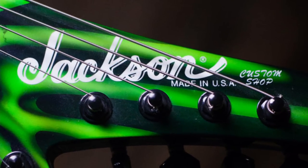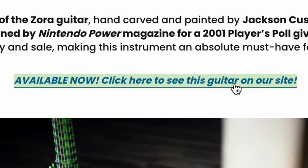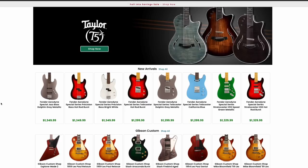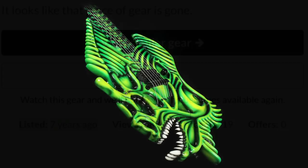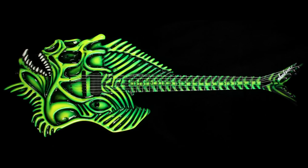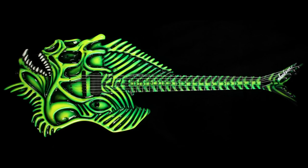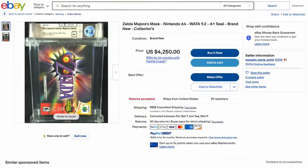When we get to the headstock we can see the Jackson branding — it's a USA Custom Shop, put very proudly on there. I'm friends with the Music Zoo people, and I found an old listing from seven years ago when they put it up for sale with these awesome photos. Complete blackout photo — it looks so strange and cool. If it wasn't for the Zelda influence, I'd probably agree with a lot of the commenters that it's an ugly guitar, but it has such an interesting history behind it.